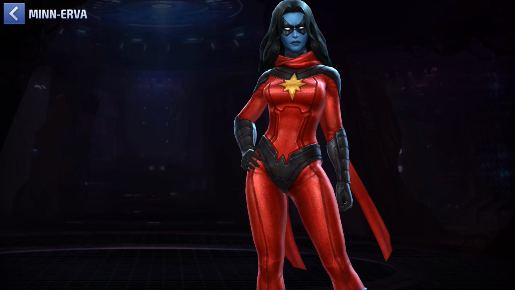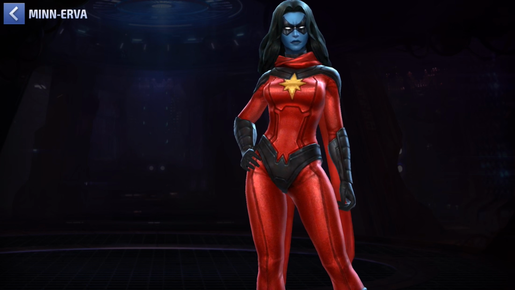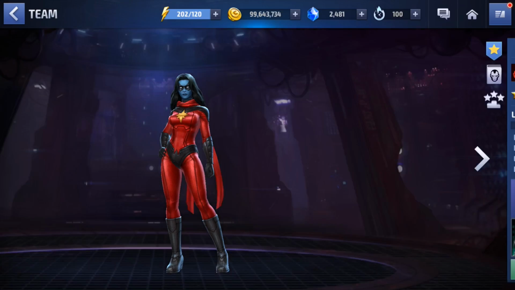It's your boy, and for this one we're actually going to be building and testing Minn-Erva, one of the two new free-to-play options that we got from update 4.8. And I gotta say, man, it is looking like she is going to be the better of the two, especially when you pick up her uniform. But for this one we're going to strictly focus on just the base kit of the character.